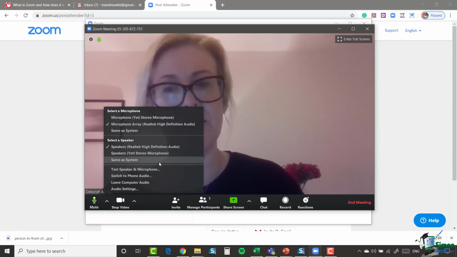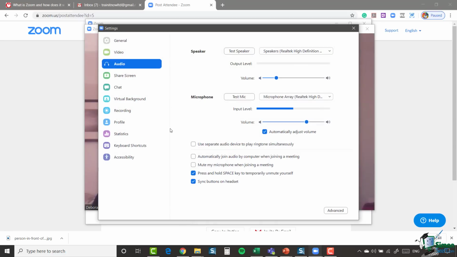Some further settings you can check. If you go into audio settings, that's going to pop up this little screen, and you have two options, video and audio. In here you can test your speakers, and in this drop down you want to make sure you select your speakers. I have my laptop speakers selected, and you can then click test speaker. You can adjust the volume levels, and if your speakers are working, you will see the output come up and down just here.